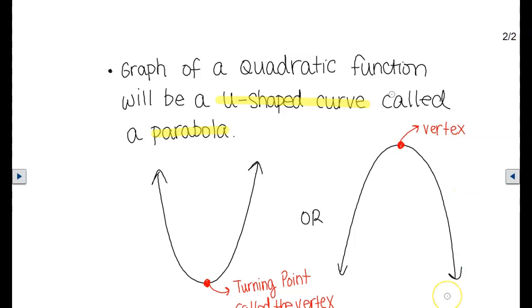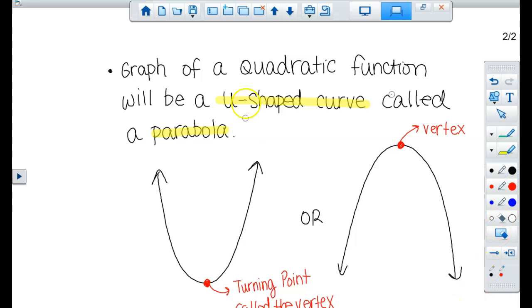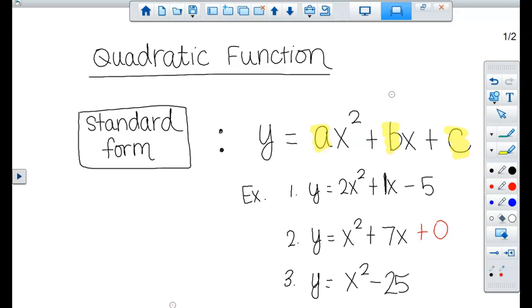And again, I want to point out that that vertex, or that turning point, is kind of the middle point on that curve, so it's significant. What you'll notice is that half of the parabola falls to the left of that point, and then the other half of the parabola falls to the right of that point. Same thing over here. Half of the parabola is to the left of that point, and then half is to the right.